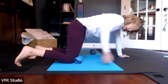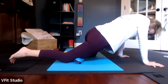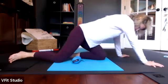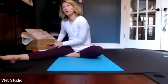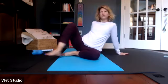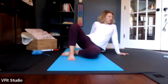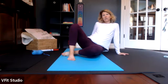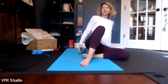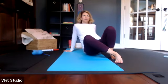So we're going to work the back of the body today, but if you need to come into your quads, feel free, come over, roll here. Or you can work the balls rolling pin style, pressing and massaging there. Otherwise, stick with those glutes. And when you're ready, start to transition to that other glute. So coming onto the other side. Nice.